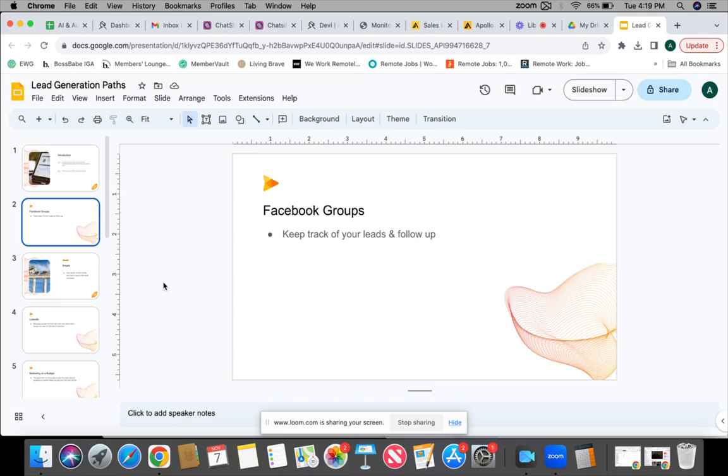And there's also groups that do exchanges. So you could do your skill in exchange for something else if you're just looking to get that first testimonial. But I think Facebook groups are such a quick win. They're so great for when you're first starting off and just needing those base clients.